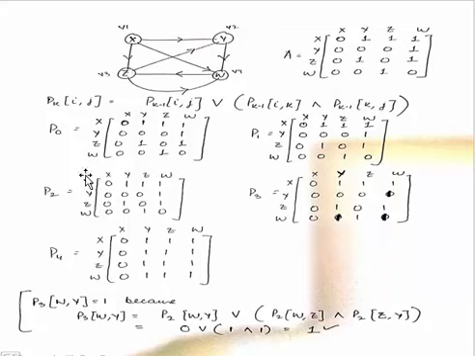First I will be defining one matrix. Suppose I will call it Q0. Then I will be finding Q1, Q2, Q3 and Q4. And the formula is also going to remain the same. What was the formula while finding the path matrix? It was that if you want to go from I to J through node K, it can be the previous path, or you are going from I to K, then K to J.